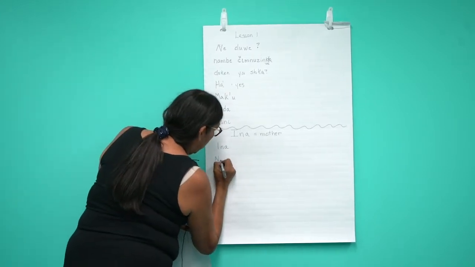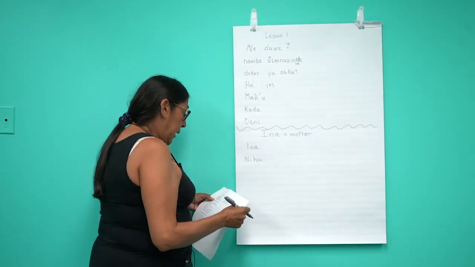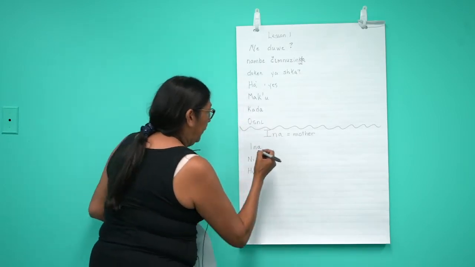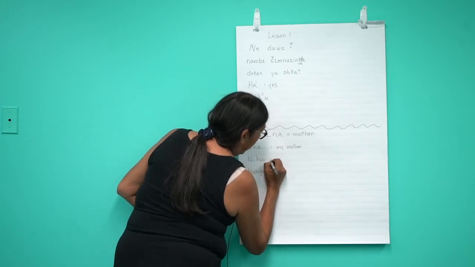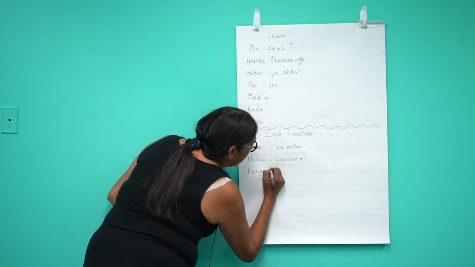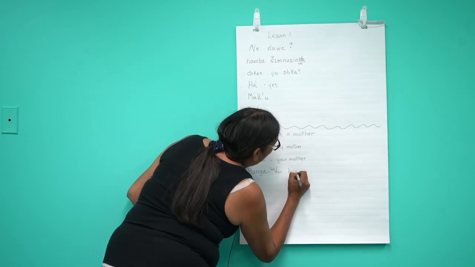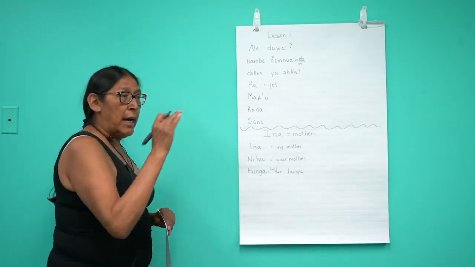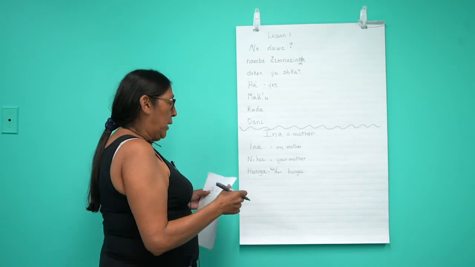Nihu. Nihu, that is your mother. Now, this word will always stay the same. This one will always stay the same when it is his or her mother. When you're speaking of him, it will always be honga. It will never change. Shehunga, that's his mother. Sheish, Shehunga. Those people over there, that's their mother. It'll always stay the same.